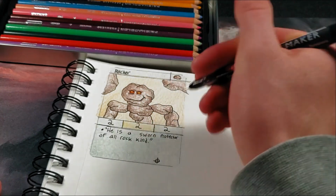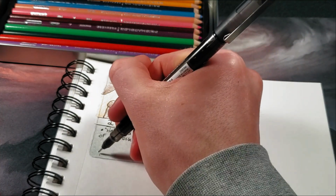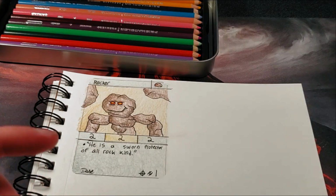Like maybe that's the set symbol, and maybe it's card number 1 out of 100. And then you can even put who the artist is. Like my name's Dane, so I could just put Dane there. And then yeah, boom, you have your first card. And now you can make a bunch more. You can even design archetypes, but that's for a separate video.